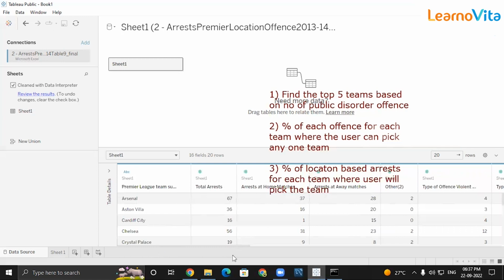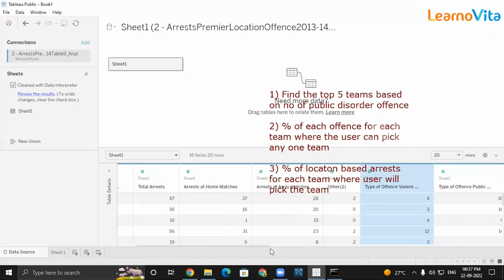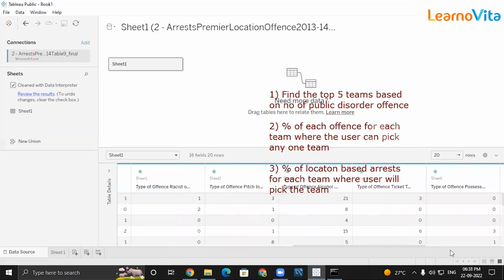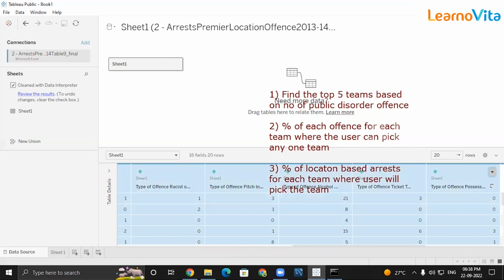Because of this, if you face this kind of question, you see this, right? If the elements that should be in one column became our headers, then we are going to face a problem in Tableau. That's why I have taught you this thing called pivot table. So I need to click on all the offenses. The offenses start from violent offense till the last. So I'm going to click on shift and then pick this last one, click on this arrow, and just create a pivot.